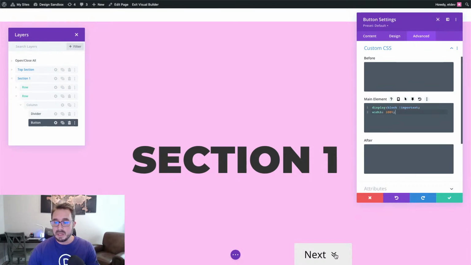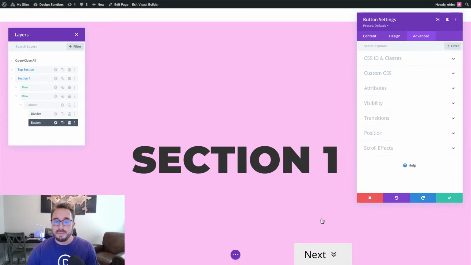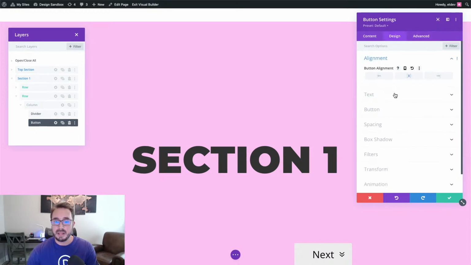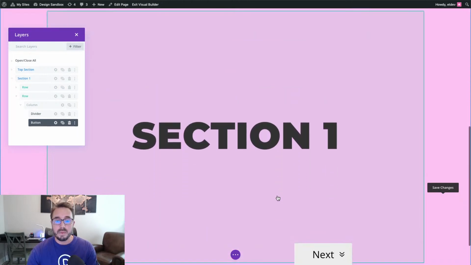And so now you can see it is 100%. So that's good. One last thing, I think my button text isn't centered. So let's go to the Design tab and make sure that it is centered. There you go. So button alignment centered. I think we're good. Done. All right. So now we're ready for section 2.